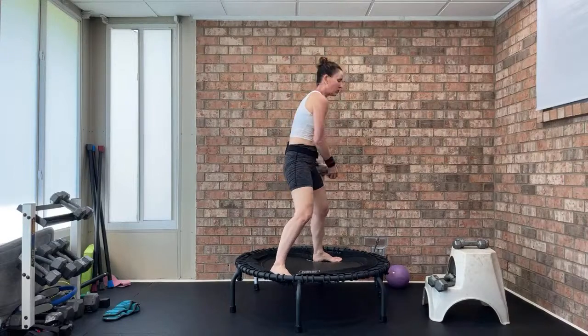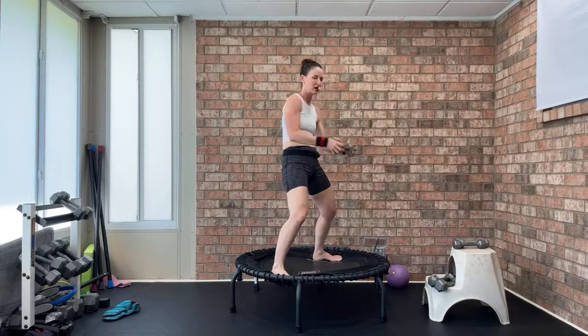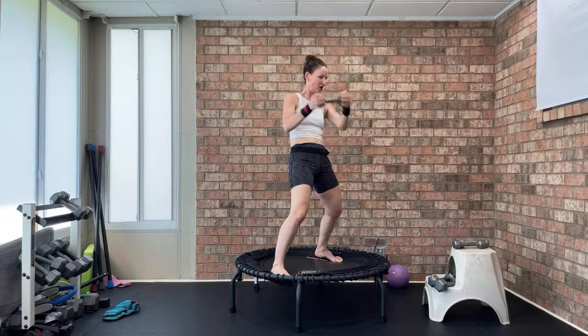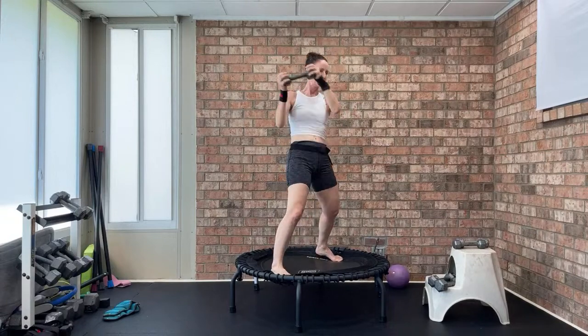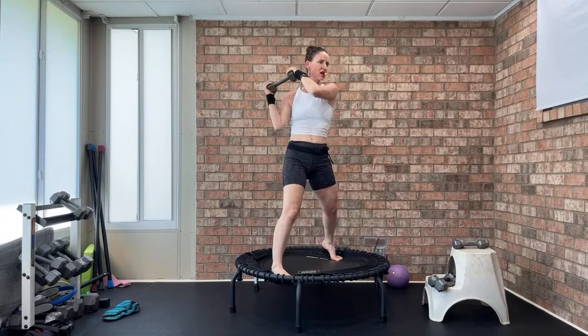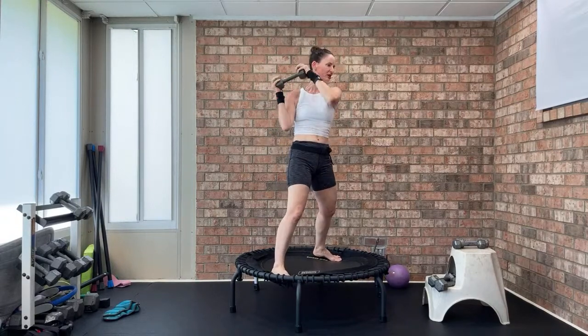Quicker. Here we go. One. Two. Three. Four. Five. Six. Seven. Eight. Again. Eight. Seven, beautiful wood chop. Six, five, I got one weight in my hand.